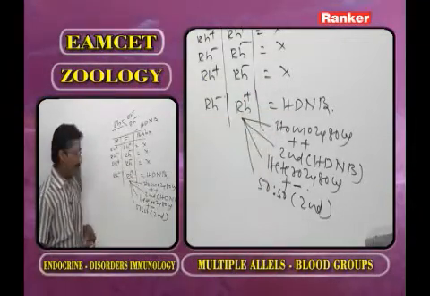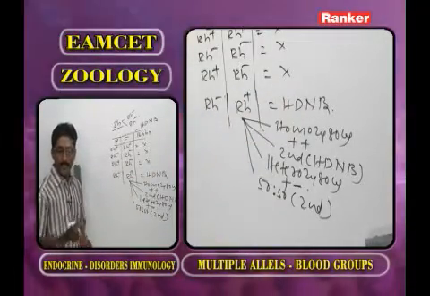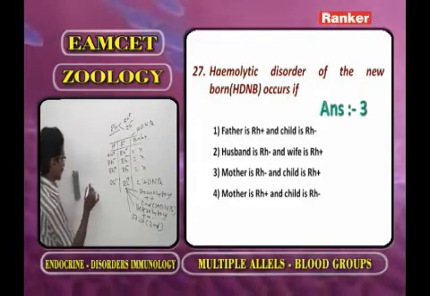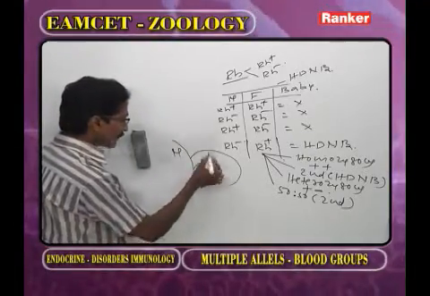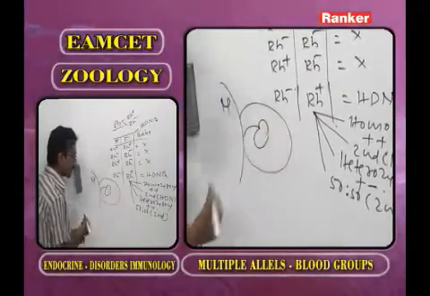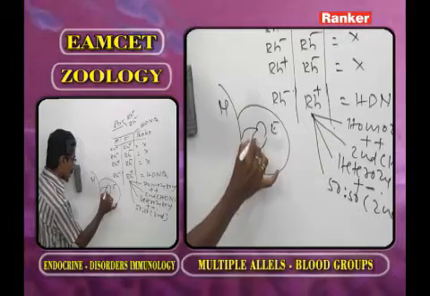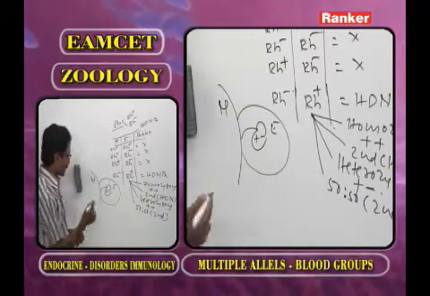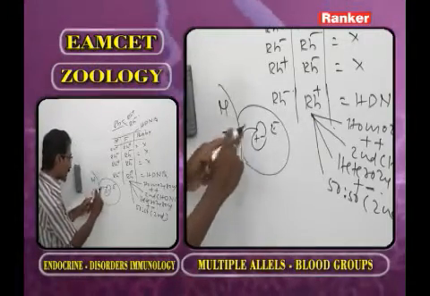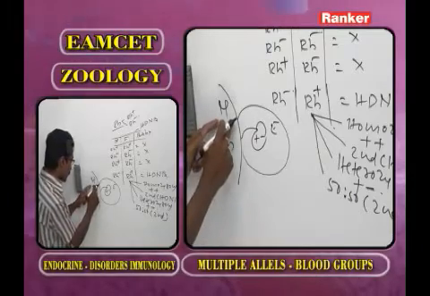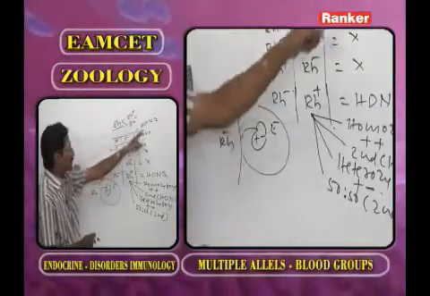Whenever we are getting this problem, if the mother has no Rh antigen, then only we are going to get this problem. Here, what is the question? HDNB occurs. Now, this is the mother, and this is the mother's uterus, and the placenta, and the baby is going to develop. Now, this is the embryo. As we observe the embryo body, what is present? Rh antigen is present. The mother has no Rh antigen. So HDNB is going to occur between a mother without Rh antigen and a baby with Rh antigen. So automatically we are going to observe what type of disease?